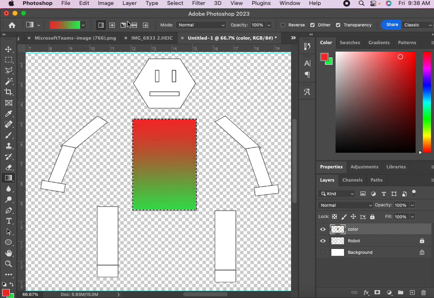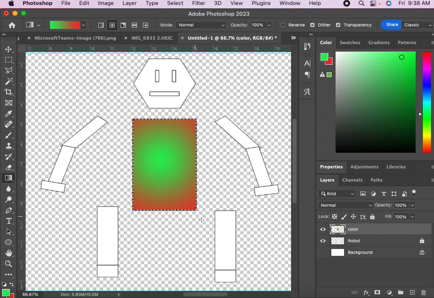If you go to the top options here and you switch, you can see right where that first box is clicked. There's another one that looks like the gradient starts from the center. If I click and drag out now, it starts with the one color in the center and fades out to the other edge. If you want it to be green in the middle and red on the outside, you can go back to your color picker and just hit that swap arrow, and you'll see it flips it, and then you could do it again. And this time when you do it, it'll be green in the center and red on the outside. And again, the longer you make your line, the more gradual that is.